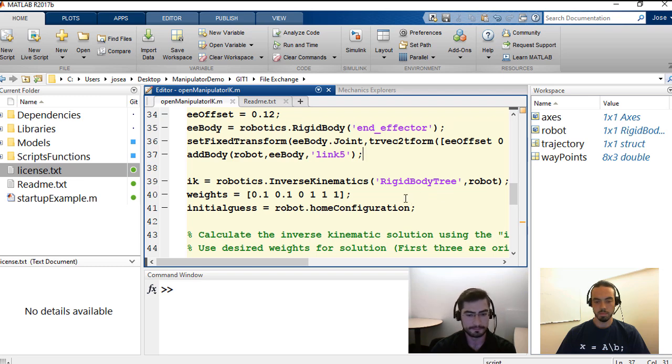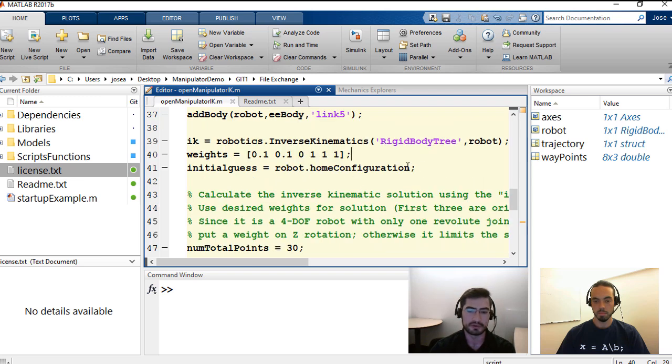So these weights are basically how important you need that degree of freedom to be for your solution. Yeah, so in this case, we're saying that the position is more important than the rotation, right? Exactly. So for the last three, we've actually selected one, one, and one. And if you notice here, we've actually left the rotation in z as 0 because for this particular robot, we only have one joint that provides this rotation. So if we were to constrain that, we're going to limit our solution space a lot.